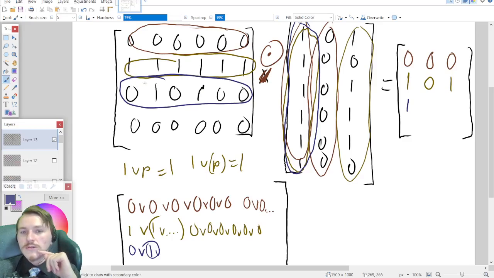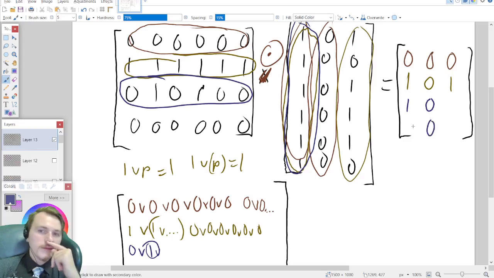Let's see if the rule holds true here. 0 times that, or 0 times that, or 0. It's a column of zeros. If we have a column of zeros, does it matter what we multiply? No. It's all going to be 0 or 0 or 0. So we also know if we have a column of zeros, everything in that column will also be a 0. So we can skip that step.